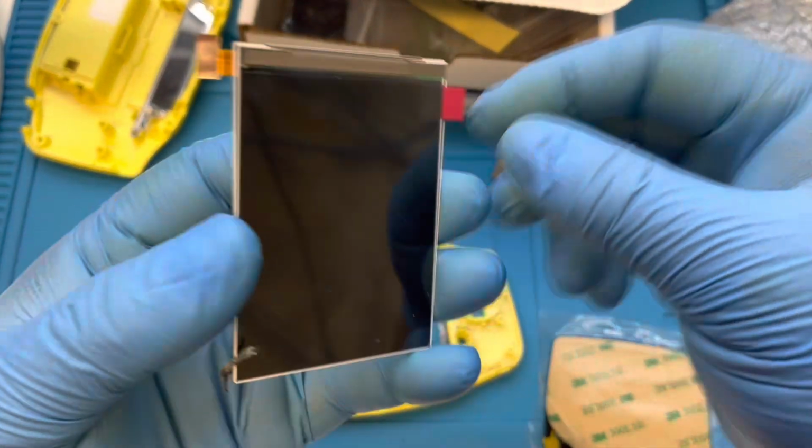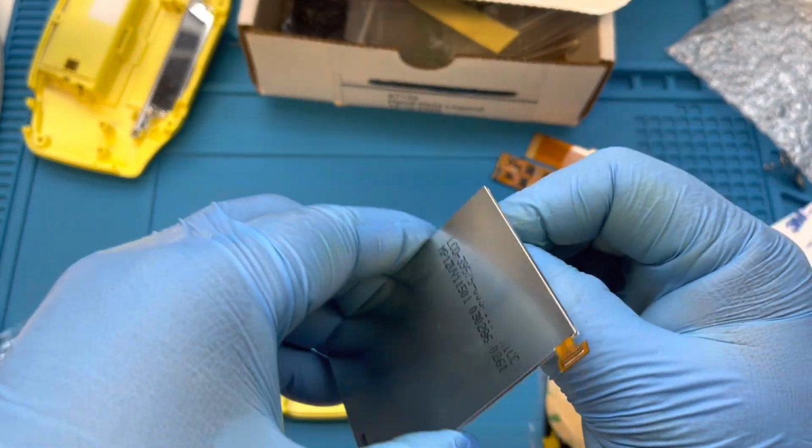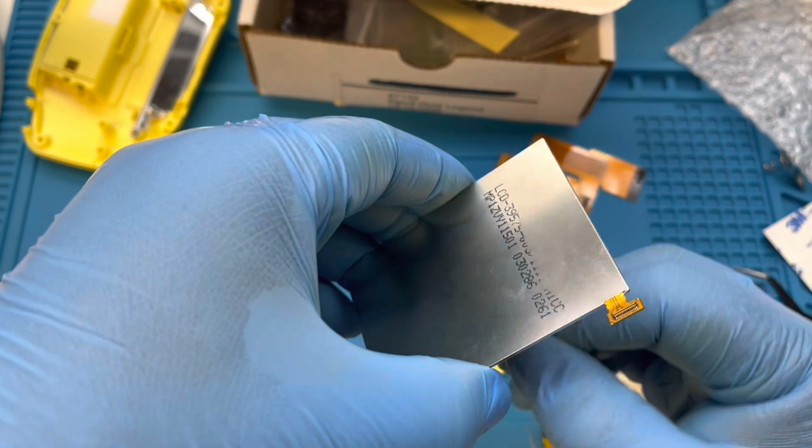I decided to go ahead and install the screen and the front lens back to back. This is me attempting to keep the amount of dust between the screen and the lens to a minimum.